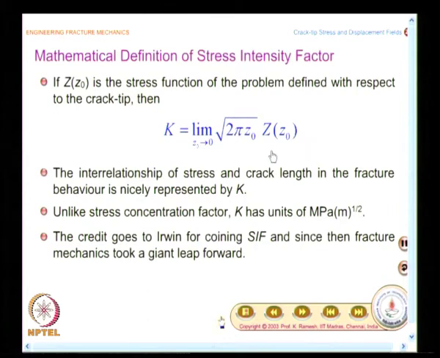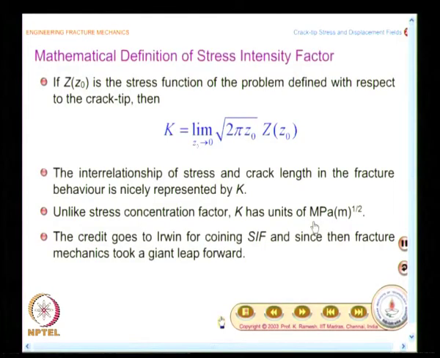So, when you solve a problem and find out what is the definition of stress intensity factor in terms of the parameters of the problem, then you will appreciate. Stress intensity factor really brings in the role of a crack and how it affects the structure. And there are a lot of differences between stress concentration factor and stress intensity factor. One of the first things that you can notice is it has very funny units of MPa root meter, whereas stress concentration factor has no such units, it is just a number.